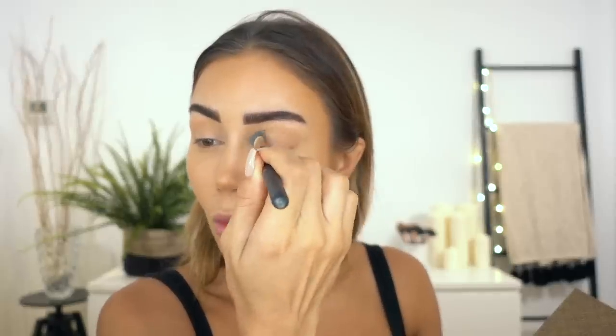Now moving to the eyes. I'm picking up a color called Bitter Start — it's like an ivory white — on a big blending brush, loosely placing it onto the lids to brighten them and bringing it all the way to the inner corners. I fan it under the eyes to eliminate dark circles. Next I pick up a slightly darker color called Universal Delight to color the brow bone area and chisel the side of my nose a bit for depth.